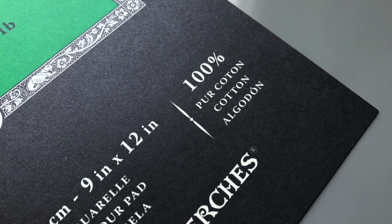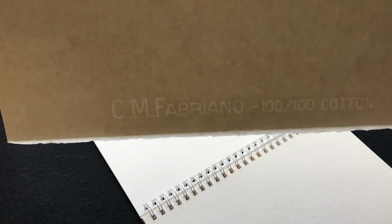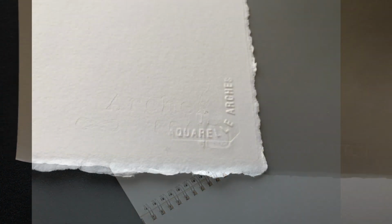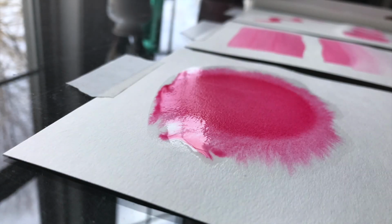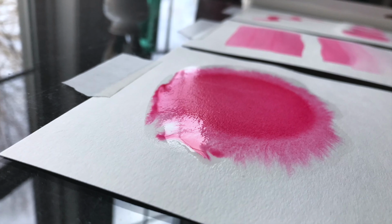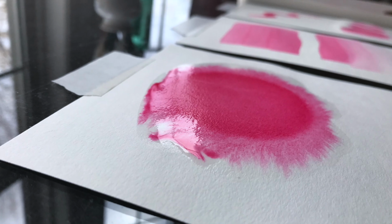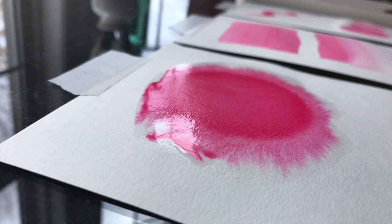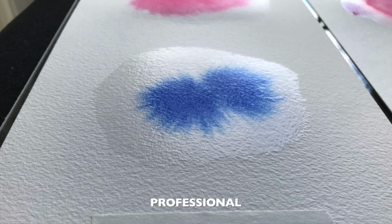It should also have a gently rough texture, unless you're looking for hot pressed paper. Now, if you want to make sure you get the best kind of paper, look for the words 100% cotton. And if you're able, hold the paper up to the light. If you see a watermark, or if there's an embossed symbol, you know it's a higher grade paper. Sometimes you can judge by wording. If you see words like student, collegiate, or academy, it's most likely mid to low grade paper. Generally, paying a little extra for a better quality paper is really worth it.